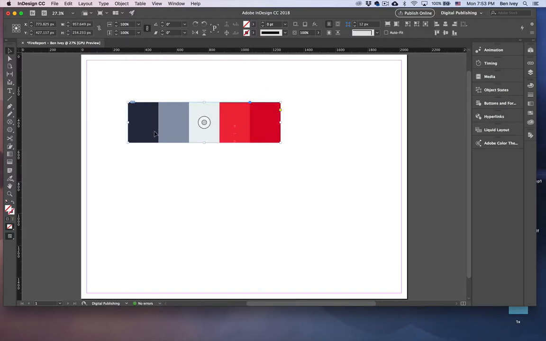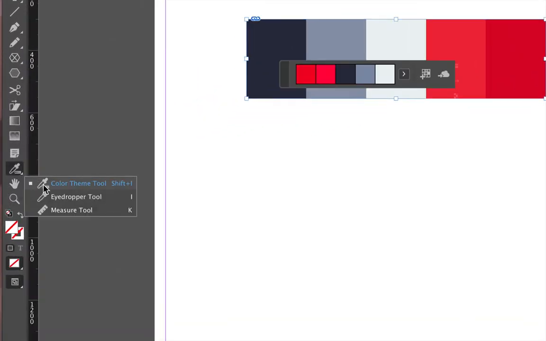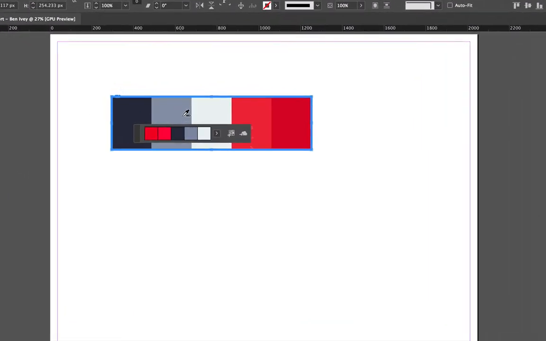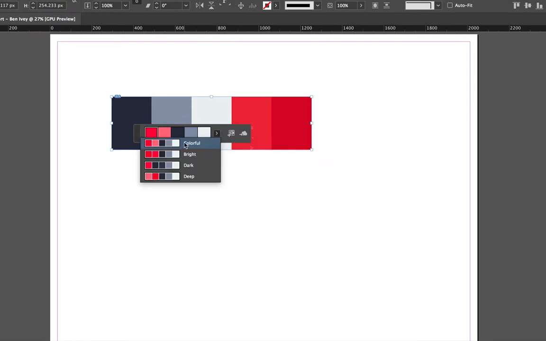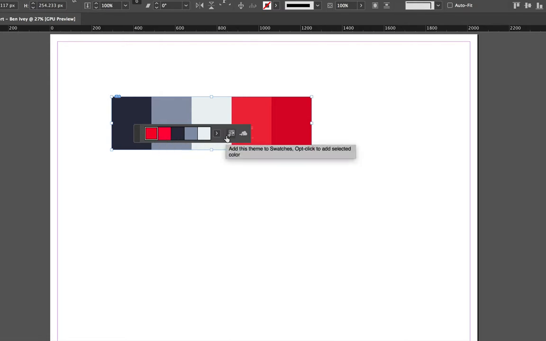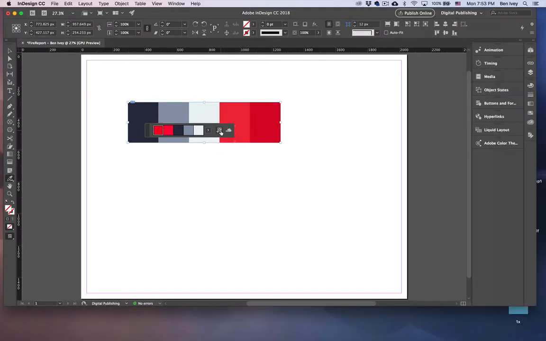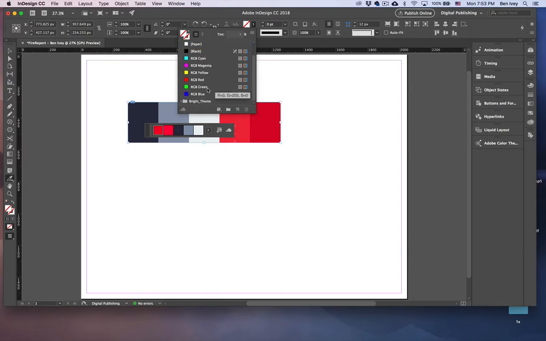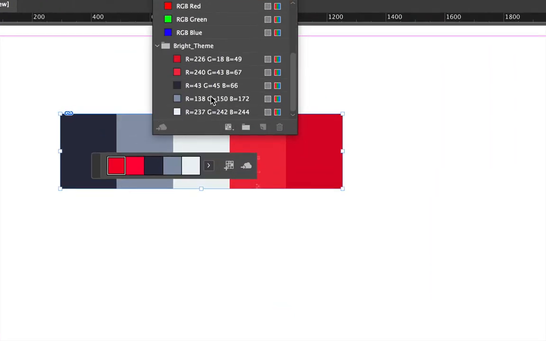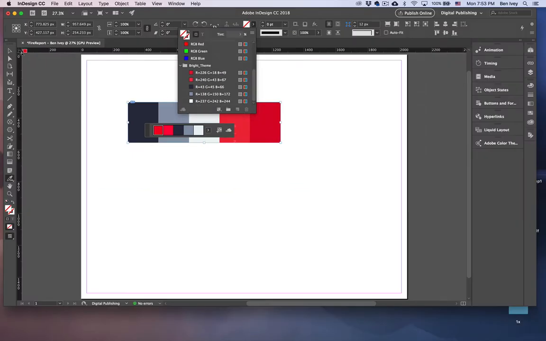Remember to quickly and easily select all the colors there. We're going to use our Color Theme tool. With the Color Theme tool selected, one click inside of here will pick up all of the colors that are in there, and you may have to pick and choose between the right ones before it gets this one. With that, we can add this to our color swatches with one click. Now we should be able to go up to any of our color swatches and scroll to the bottom and be able to see that new theme of colors automatically saved to our palette, ready to go and ready to use.